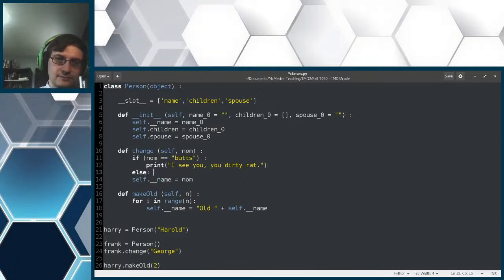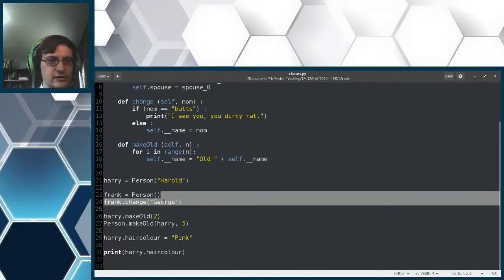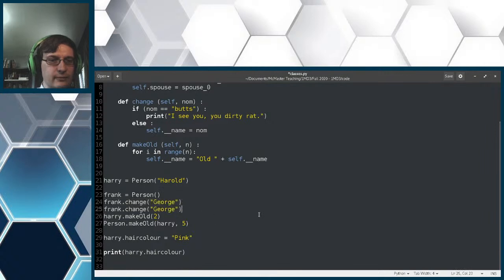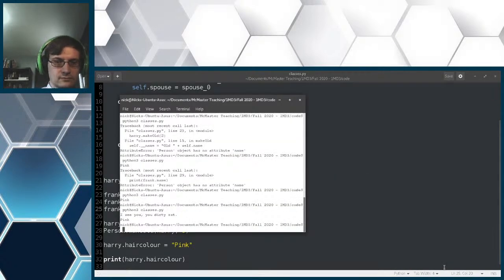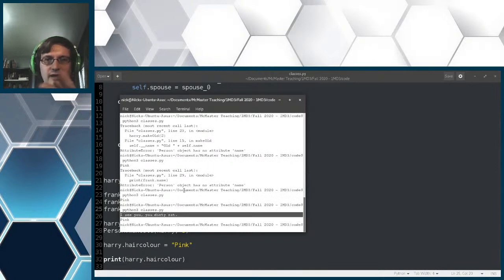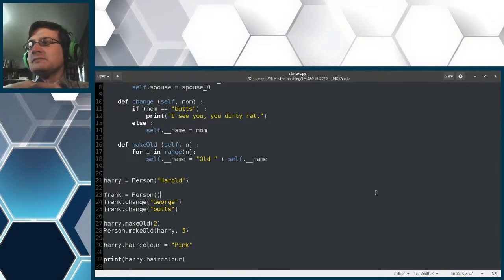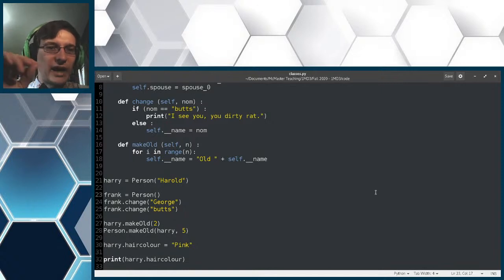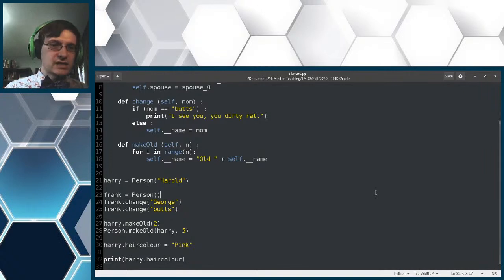Otherwise, we just comply. If we then try to change Frank's name to Butts, it won't do that. If you were able to modify the name variable directly, there's nothing you can do against someone who wanted to make the name Butts. So it's a mechanism for controlling access to the data.